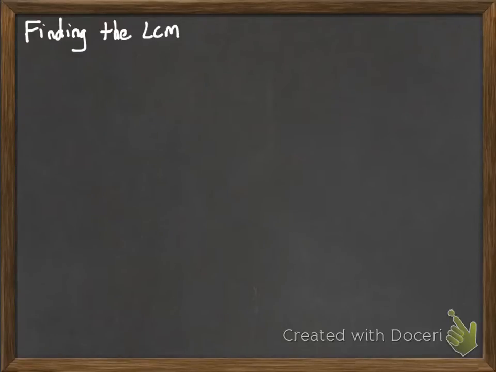We'll go through a couple of examples. So we begin with this example, 1 over 2x and 1 over 3x. We'd like to find the LCM, or the common denominator, for those two algebraic fractions.